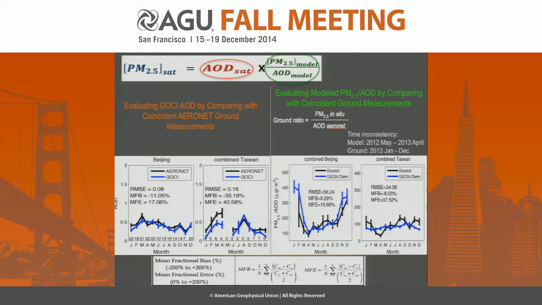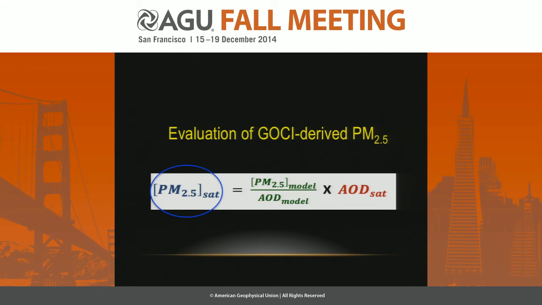In terms of the ratio comparison, we take the ground ratio as PM2.5 from a monitor divided by AOD from a nearby AERONET station. Keep in mind that the GEOS-Chem ratio and the ground ratio are from different years, even though they both cover one year of data. GEOS-Chem captures the seasonal variations of the ground ratio in Beijing, but not much in Taiwan. In terms of bias, the RMSE and MFB in Taiwan is slightly smaller than in Beijing.